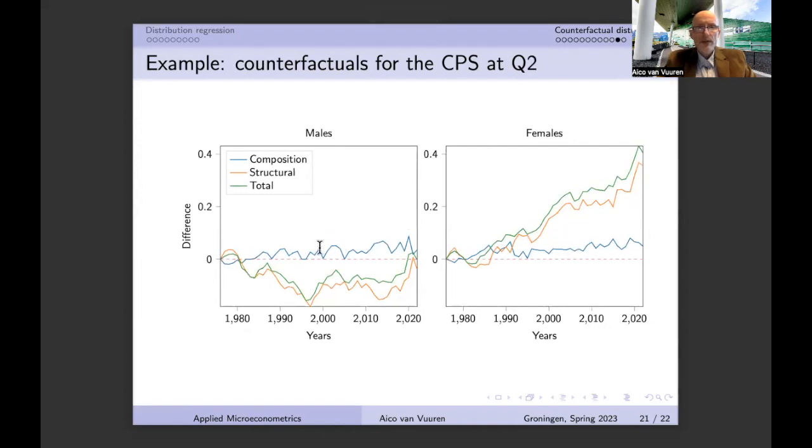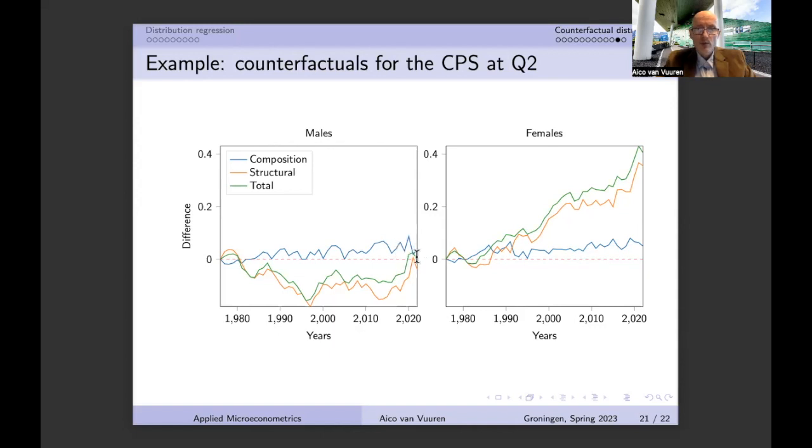The moment that we look at the median for men, we see more or less the same picture as what we saw for Q1, the first quartile. However, everything is a little bit less dramatic. We do see that wages actually decreased for a while, up till, say, the late 90s, then increased again, then decreased again, and it has increased exactly the same way as in Q1, but we do see that at the median, men did increase their wages slightly over here.